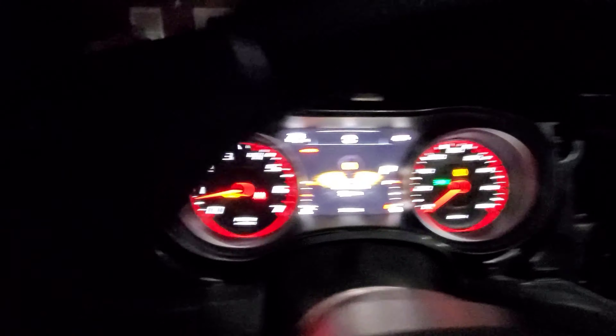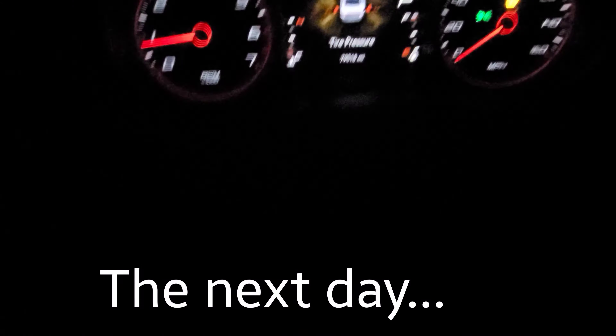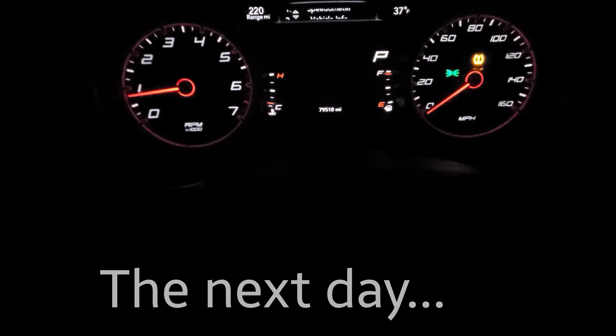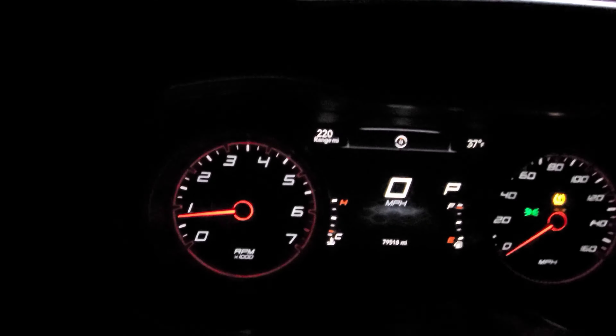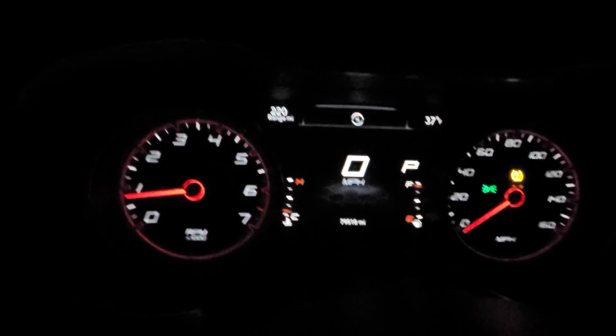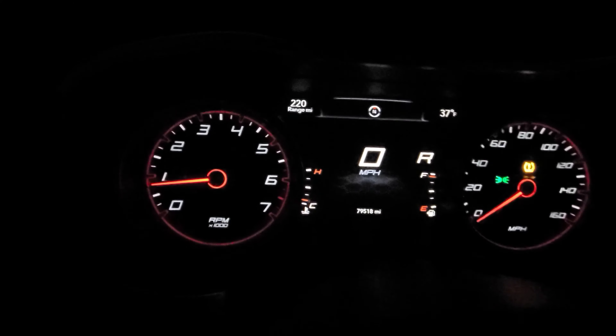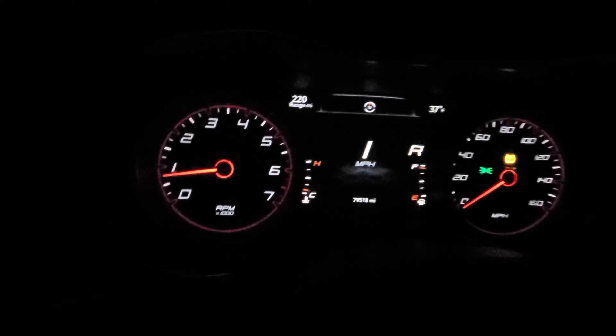I got bored, car was sitting. Oh my god, I'm so happy. Here goes my maiden voyage after replacing the shifter — remote started it. The seat's definitely warming up pretty damn nicely. Shifter light is on, that's a good sign. I got no other lights other than the TPMS sensors, which I don't have anyway, so we're good. Let's go into reverse and see what happens.